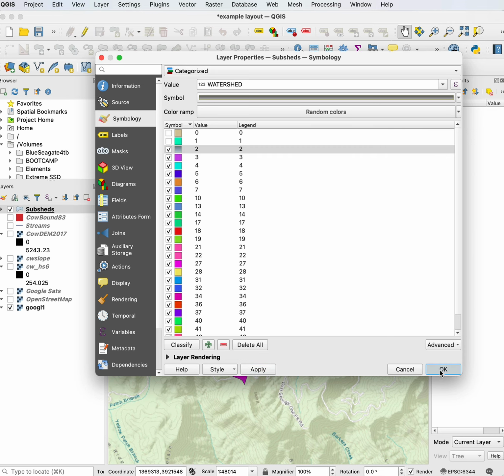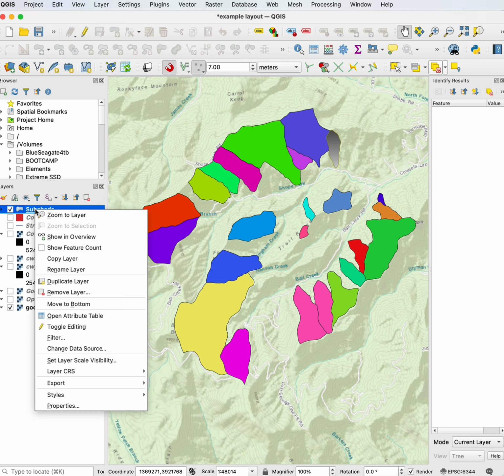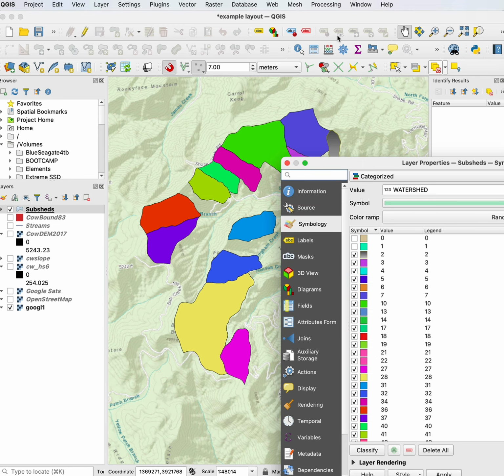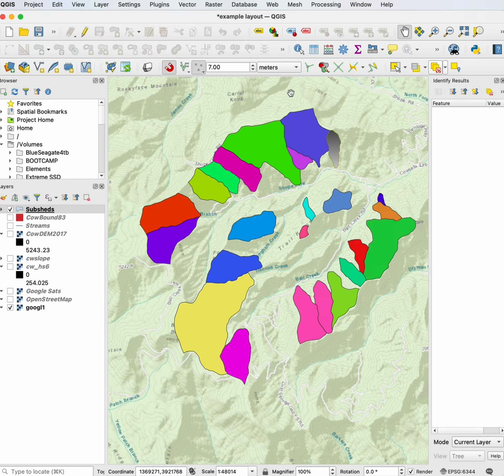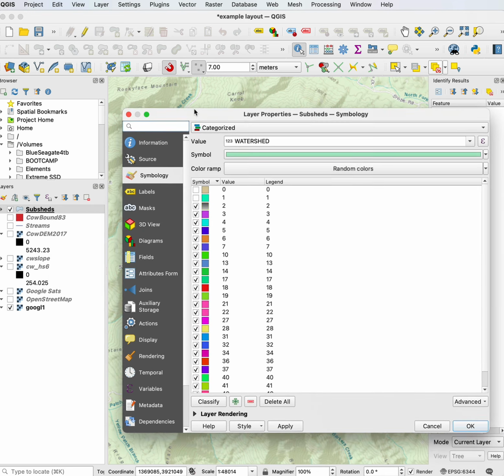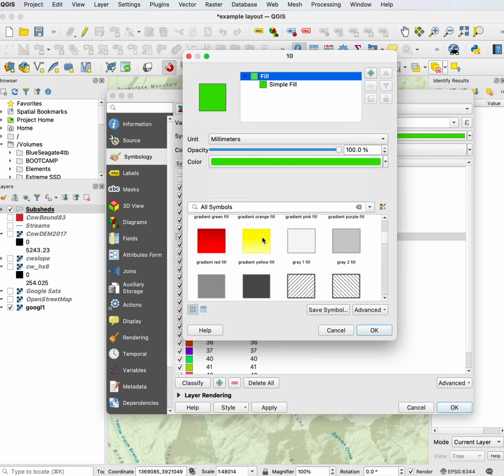There's a bunch of different other options you can choose. So this is a gradient color. You see I can pick one here. And rather than in the simple fill, let's see, which one was that? Again, I'm going to use my identifier here and find out the number. That's watershed 10. So if I go to then the properties and go to watershed 10, I can set its color properties here in any one of many of these.